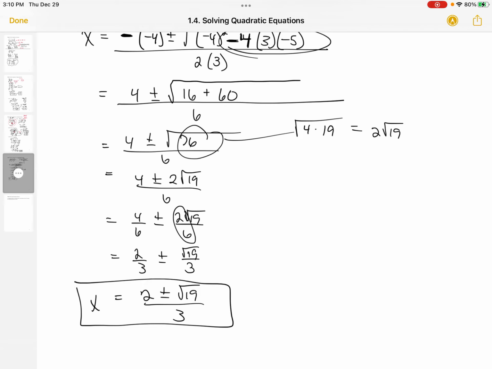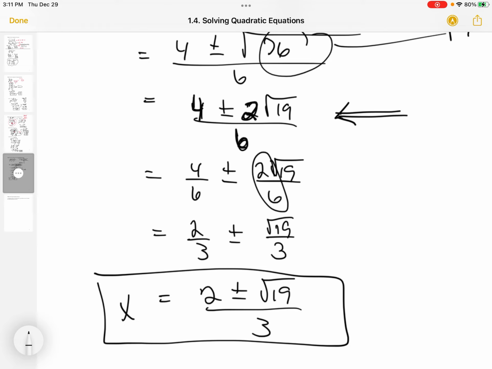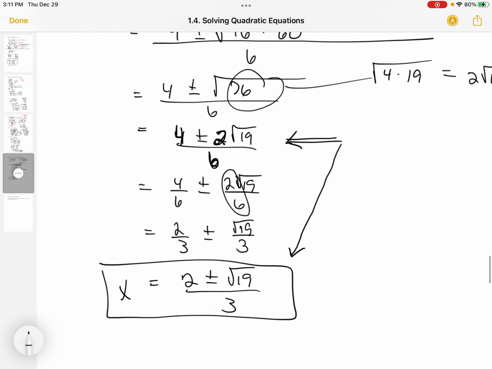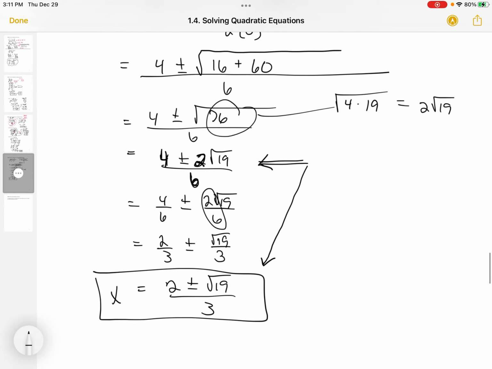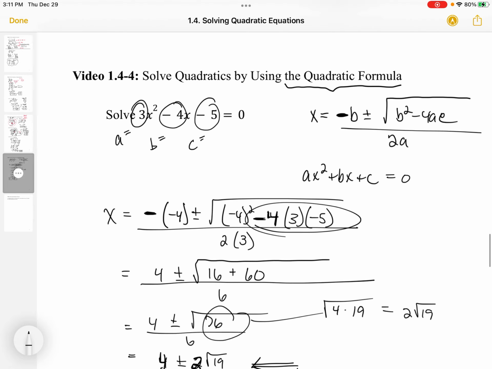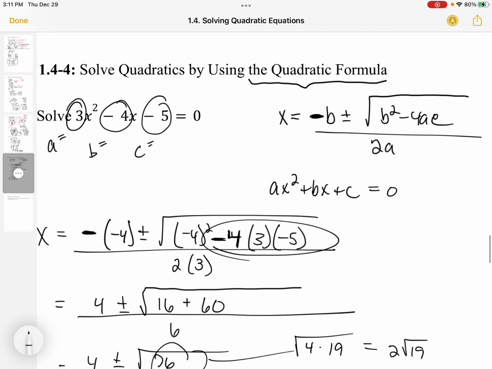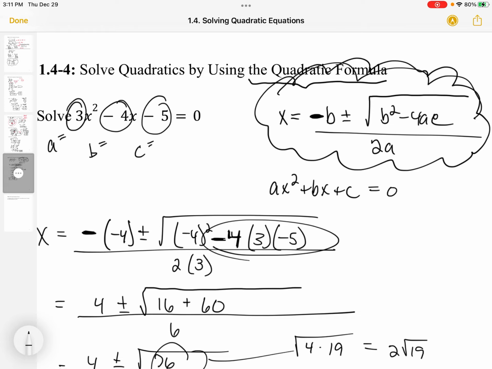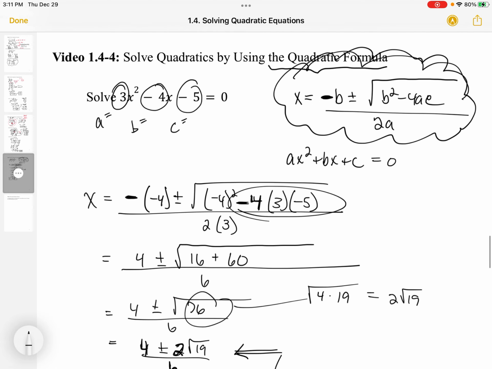Notice I could have, at this step, noticed, hey, 4, 2, and 6, they're all even. I could divide all of those by 2 right there, and I could jump down to my final answer. That's something that you could recognize at that step, or you could take the long route the way I did here. Okay, so that's the quadratic formula. Don't forget, you'll be able to reference that, I'm sure, in your book, online, in a million different places.